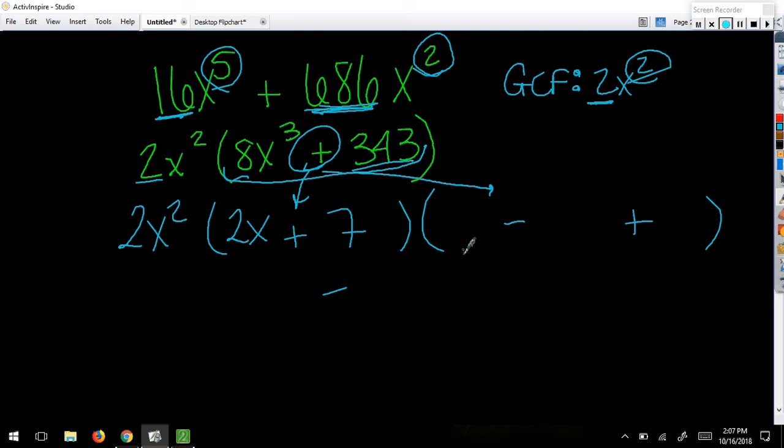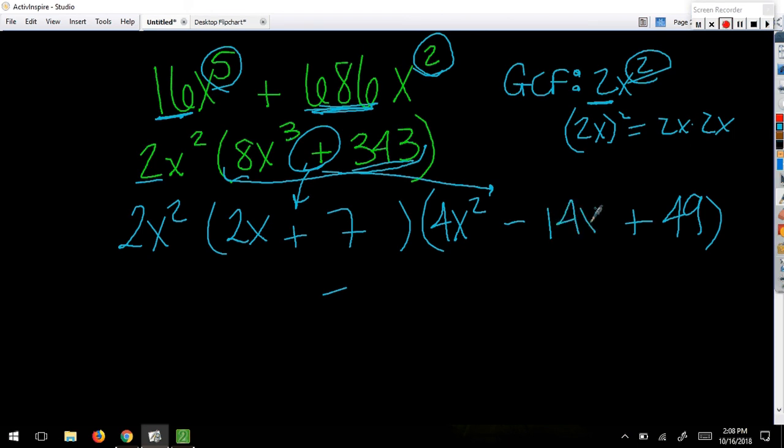Now what goes in the first spot here? 4 what? How about the last spot? How is that 4x? You square, yeah, you got to square both because when you square it, it's saying 2x times 2x, which is 4x squared. What goes in the middle? Do you think you can recognize the pattern enough to plug and chug?